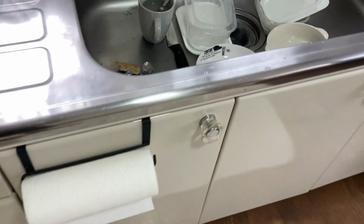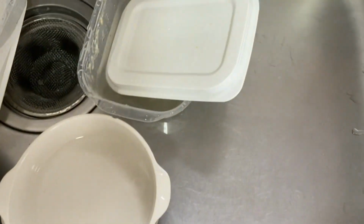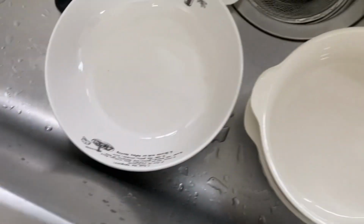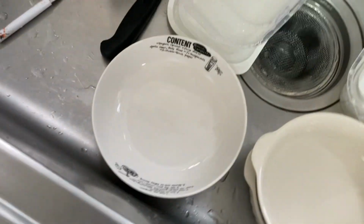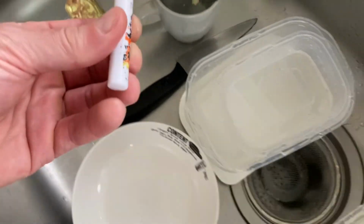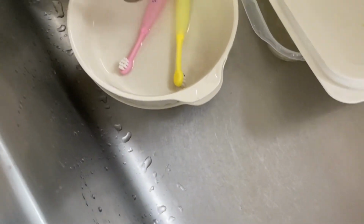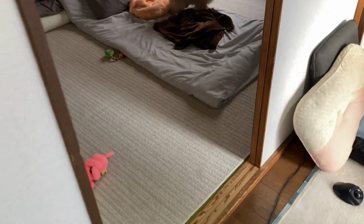So we're gonna wrap this up. This is the damage from all the dog dishes, dog food that we make. She uses this to clean. The spoon we use, this is only for dogs, so we made it cute and got a Mickey Mouse spoon. More stuff that damage. So basically the routine is, let's take a look at what the dog's doing.